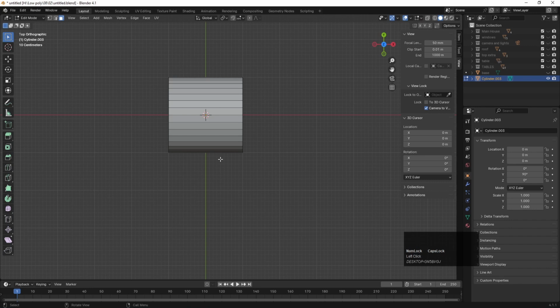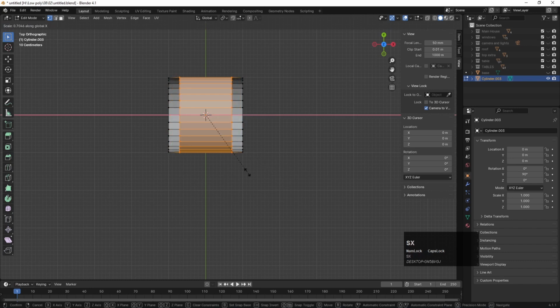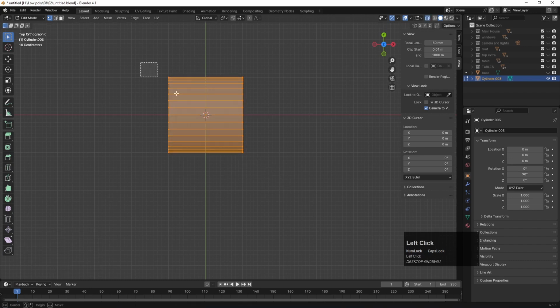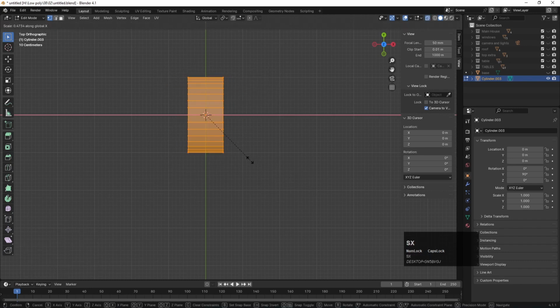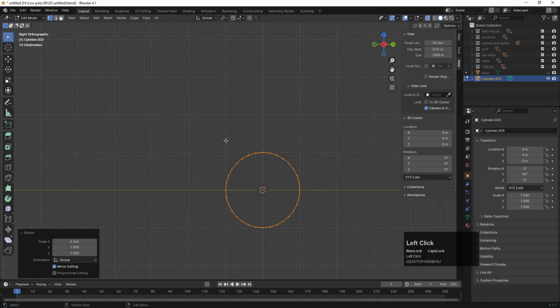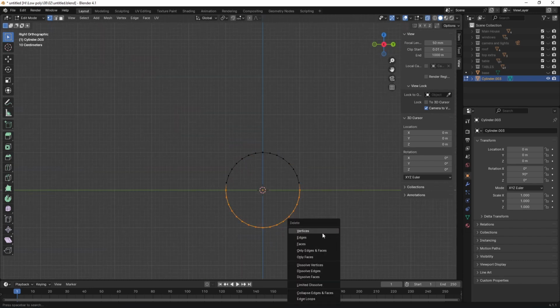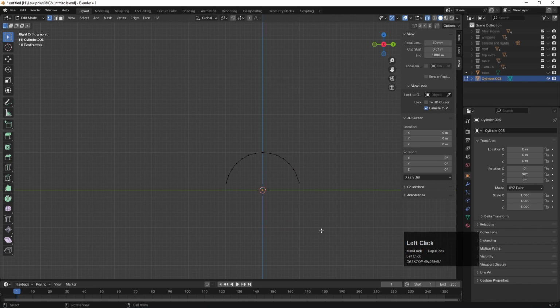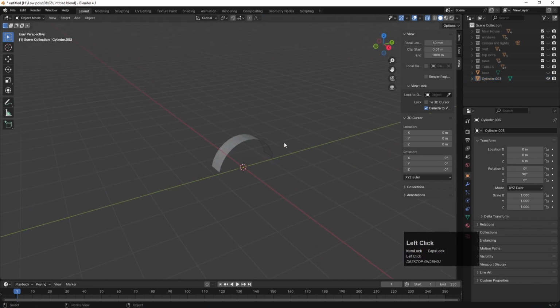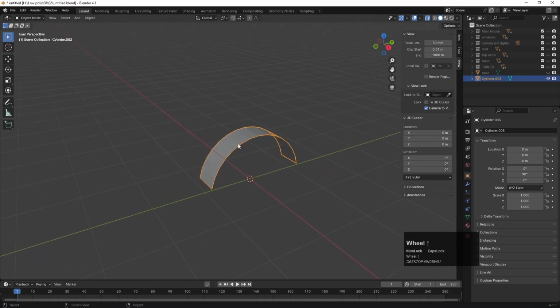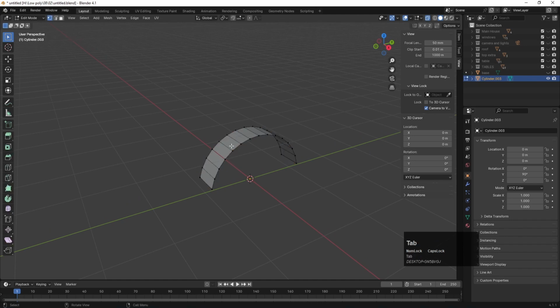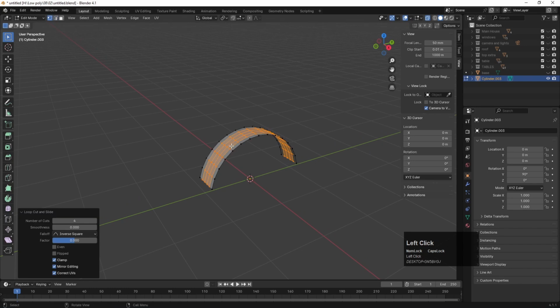Go to the top view, hit tab, let's press 1, select this, press S, X, and let's, sorry, Alt Z, select this, S, X, and let's scale it like this. Okay, and go to this view, let's select this much faces, hit delete and choose vertices like this. Okay, and hit tab like this. We will get something like this. Now select this, go to the tab option, hit Ctrl R, and let's create few edges and vertices like this.